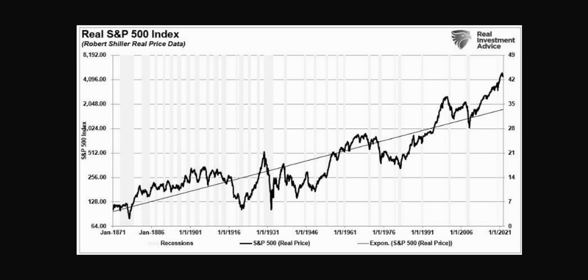I want to discuss mean reversion risk with you today and give you some caution or warning about what could possibly happen in the markets. And hopefully you're not so heavily invested in the S&P 500, Dow Jones, NASDAQ, Russell 2000, that kind of thing, that you're overly exposed to mean reversion risk. And what do I mean by that?